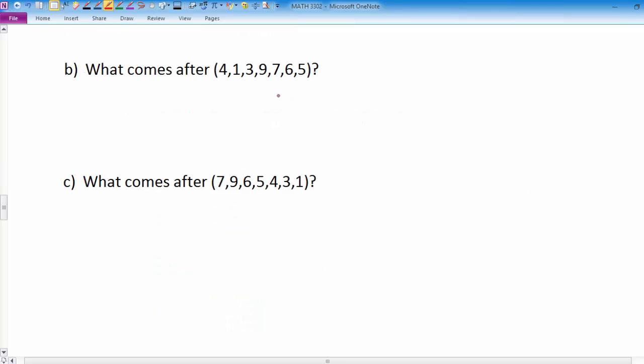All right, using the same example, the 7 elements, we want to know now what comes after this permutation, this arrangement. Well, all we have to do is find the successor. Scan from right to left and find the first entry that is less than the entry on its right. So 6 is greater than 5, 7 is greater than 6, 9 is greater than 7, 3 is less than 9.